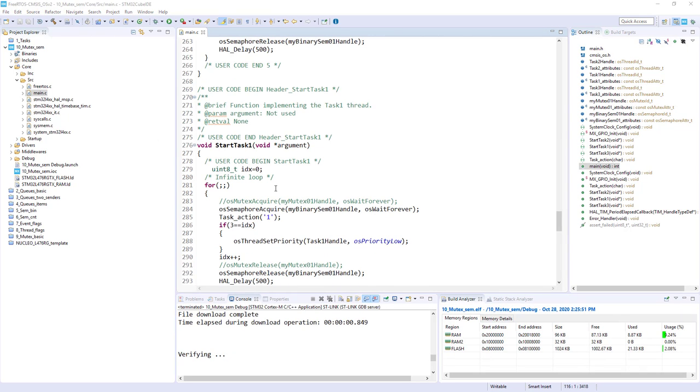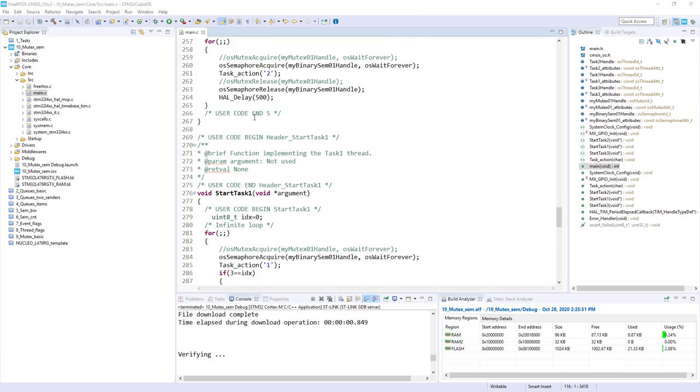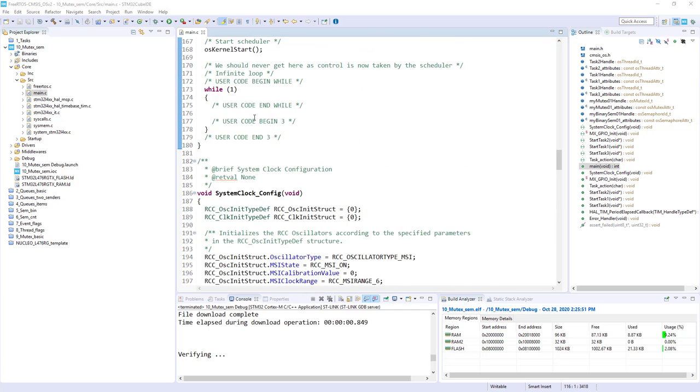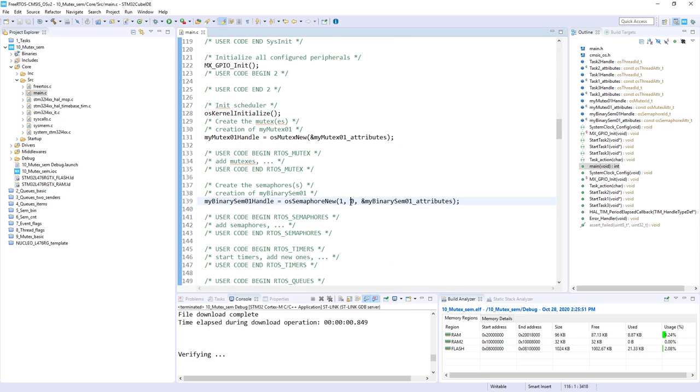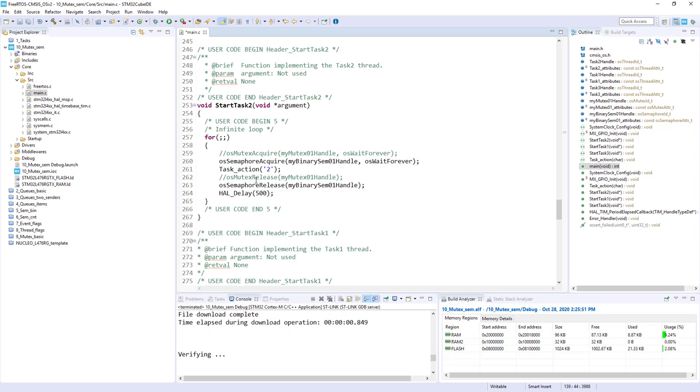Before we start our debug session, we need to do one more modification. In this particular example, we will use semaphores a bit differently than we have done already in the binary section. Please have a look that both tasks, task 1 and task 2, are waiting at the beginning for the semaphore, and there is no other component which would give it at the beginning. So the best way here in this particular example is to set the semaphore at the beginning to be ready to be taken, and then the first task will take it, and after its action it will release it. So let's try it once again.